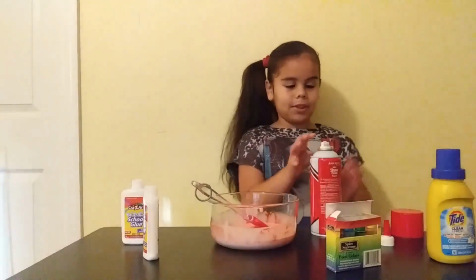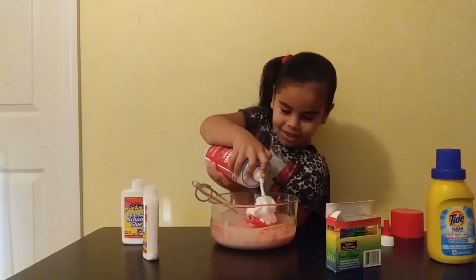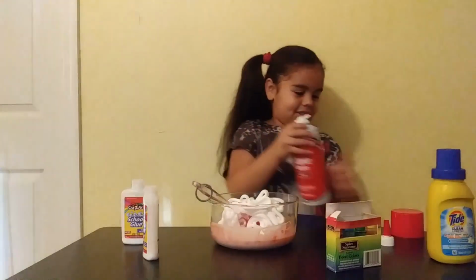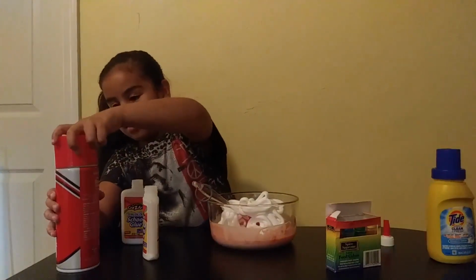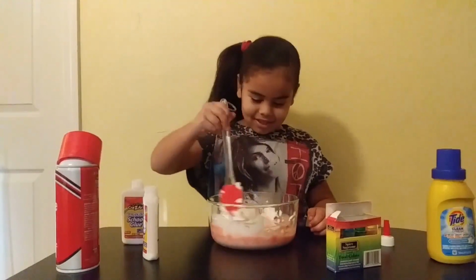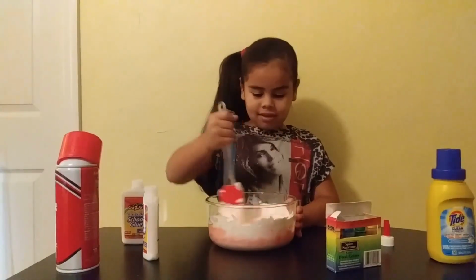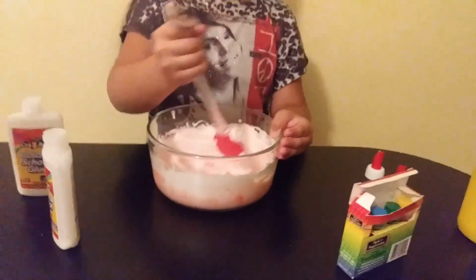Okay, now you're gonna put in our shaving cream. It looks like a cream, but it's not, it's shaving cream. Okay, now we're gonna mix it up. This is awesome, guys. It's turning so awesome. I like how it sounds.